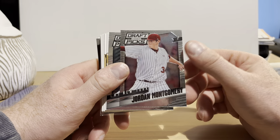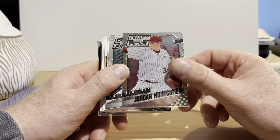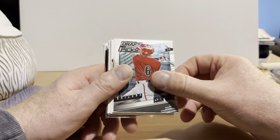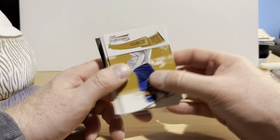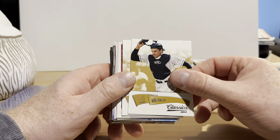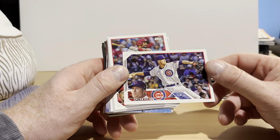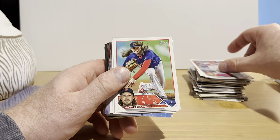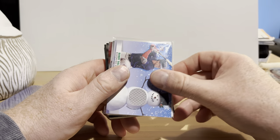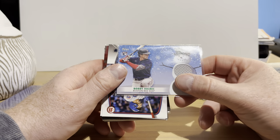We got perennial draft picks from Panini Prism — that's Jordan Montgomery — never seen these before, from 2014. Isan Diaz, 2014 Panini Classics — that's Jose Bautista and Mike Piazza, Miguel Cabrera — definitely like the design of those, they're pretty cool, never seen them before until today. Caleb Kilian rookie card, Derrick Hall rookie card, Matt Strahm, Tommy Edman, Ha-Seong Kim.